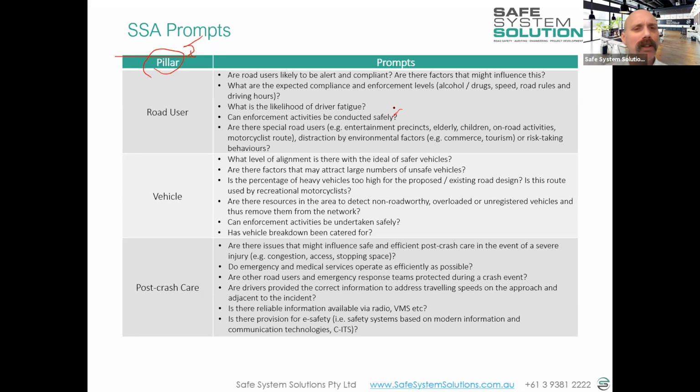So some examples in this space, the enforcement one certainly. In safe system assessments, we've been able to say, well, we're putting this continuous barrier system down, I wonder how they're going to go in terms of their speed cameras and maybe the booze bus, where they want to do that, and the number plate recognition vehicle, where they're going to park that. We've had some great success on these big multi-million or $100 million plus projects, and some of the $50 million plus projects, in terms of the capital works, where we've talked to the Highway Patrol and the police of the area, and said, this is the plan: big upgrade, duplication, continuous barrier systems.